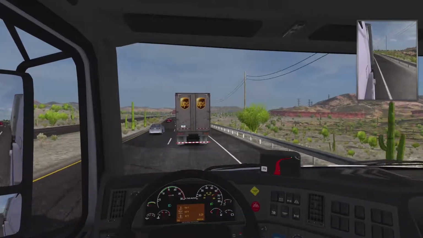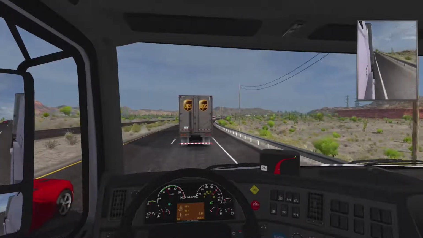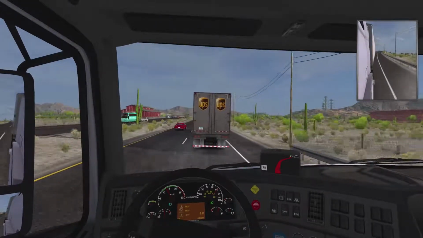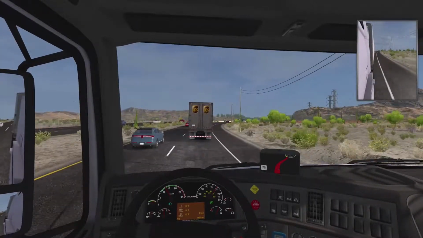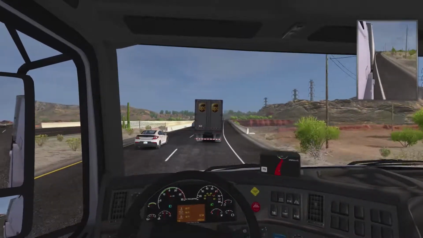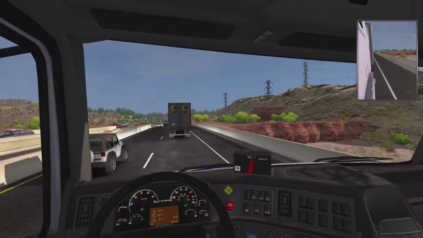Oh, man. This UPS truck is driving me crazy. Speeding up, slowing down, speeding up, slowing down. Speed limit 75 here. I didn't even see a drop. Oh, man, this looks just like Texas. You have a barn right there on the side of the interstate. Oh, man. What is this? Just a bridge? Pretty much just a bridge.